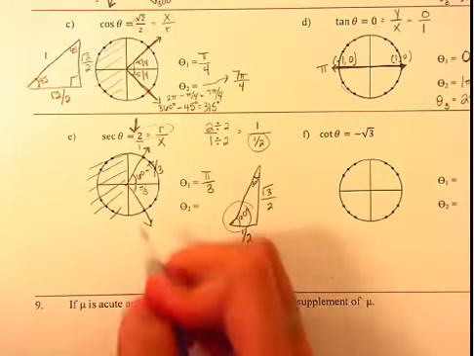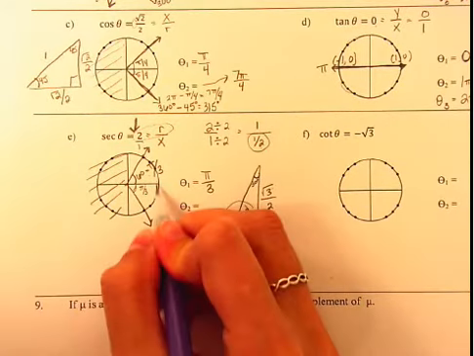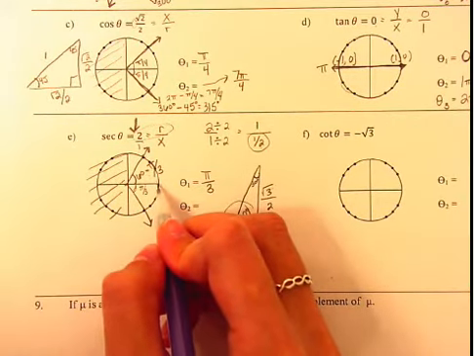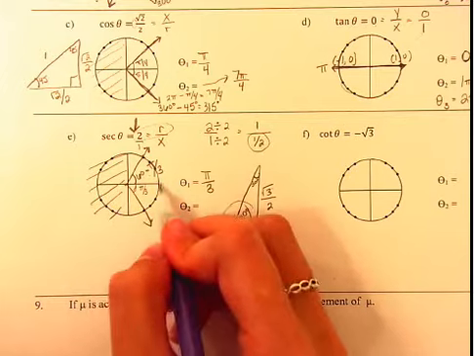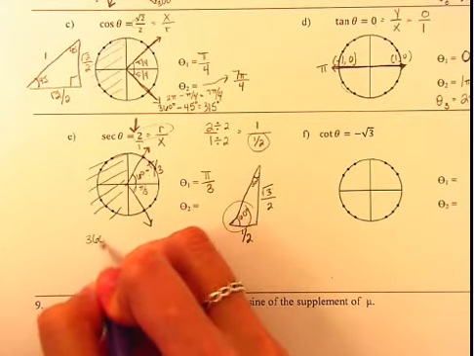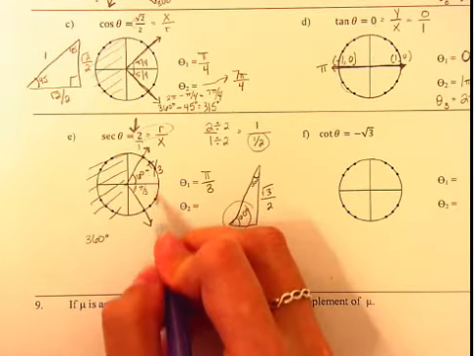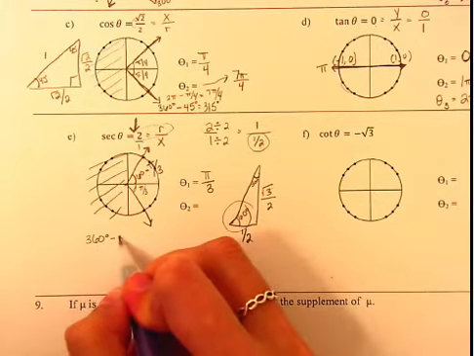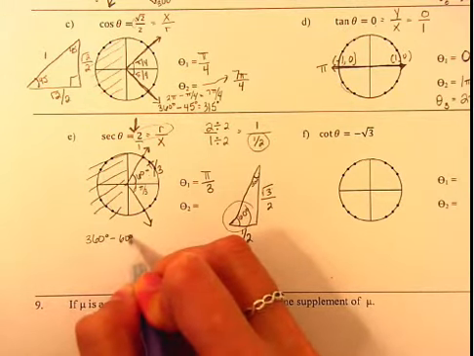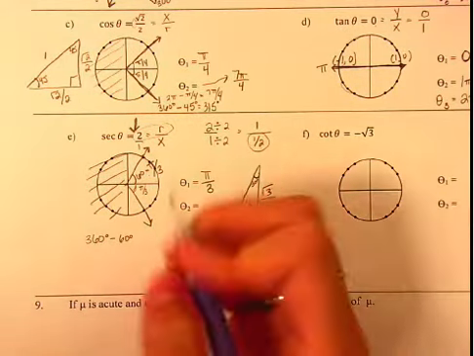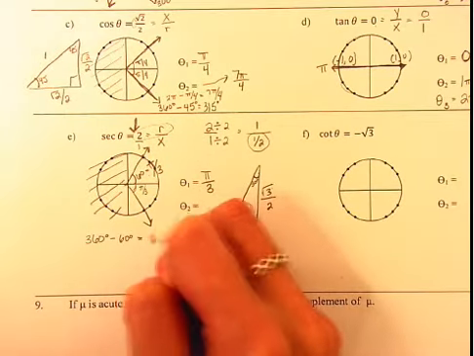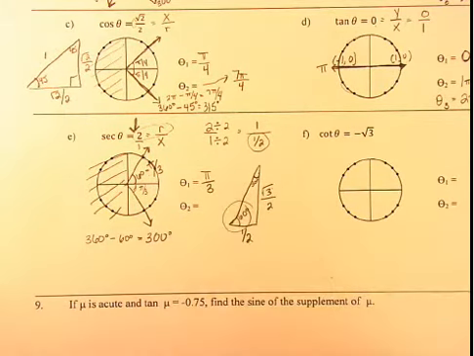Exactly like what we did in problem C, we could say if we went all the way around, it would have been 360 degrees if we were in degrees. But we didn't go quite that far. We didn't go 60 of those degrees. We missed those last 60. So that gives us an angle of 300 degrees. And you could convert to radians from there.